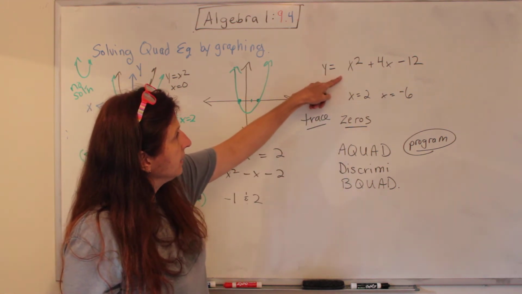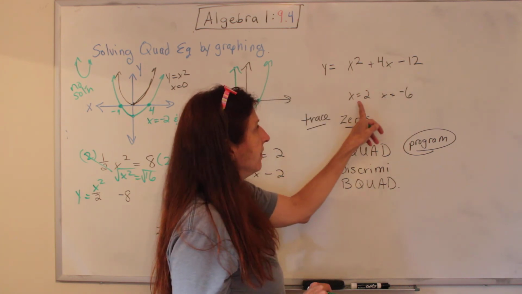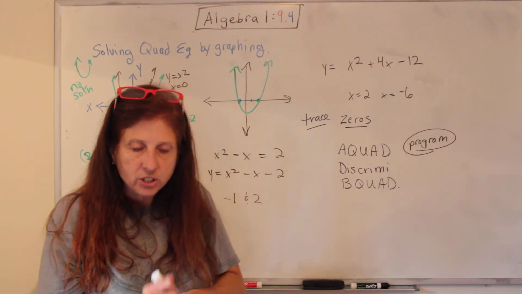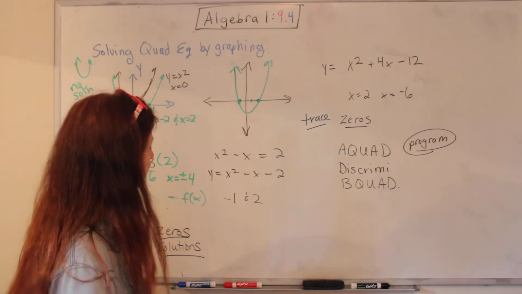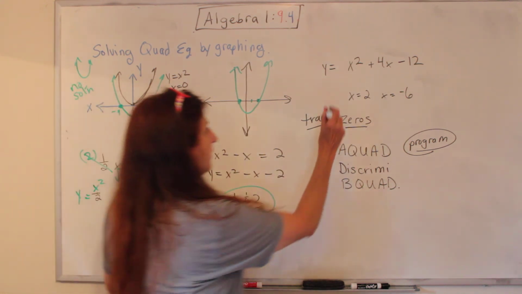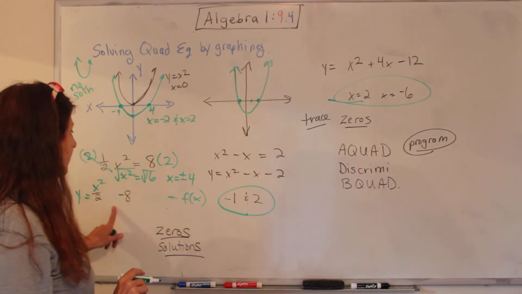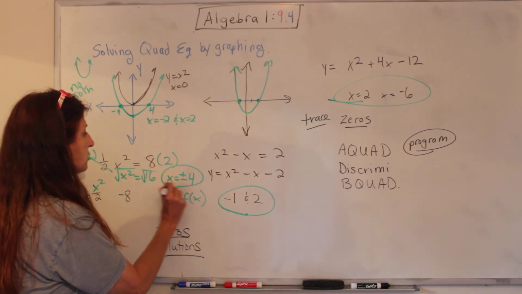Here is another one. If you put that in your calculator and look real carefully, then x should be equal to 2 or -6. So what I want you to do right now is I want you to try these and see if you can get -1 and 2 with this one. See if you can see why it's 2 and -6 with that one. See if you can understand that this one is ±4.